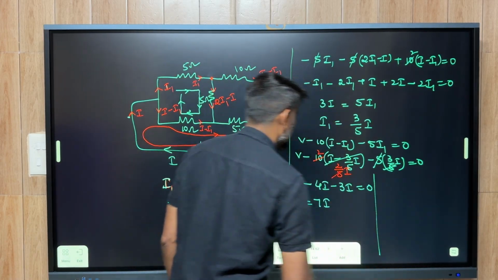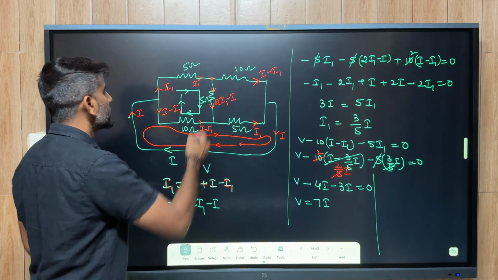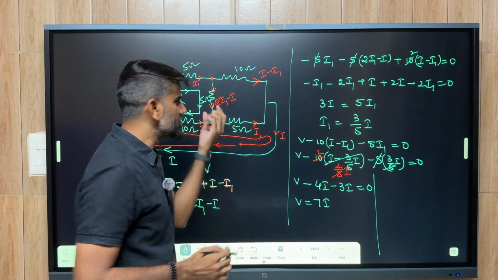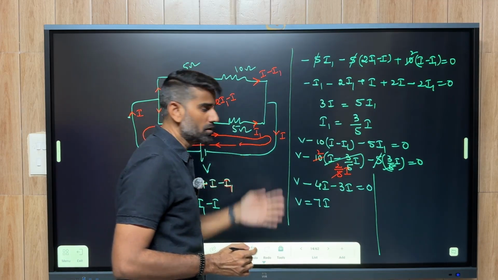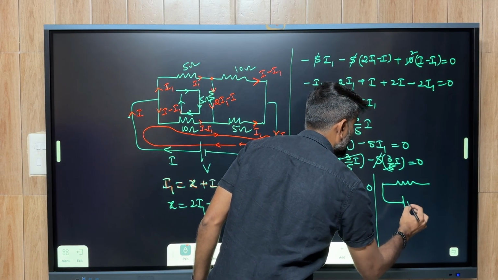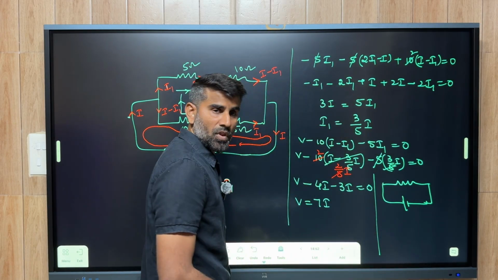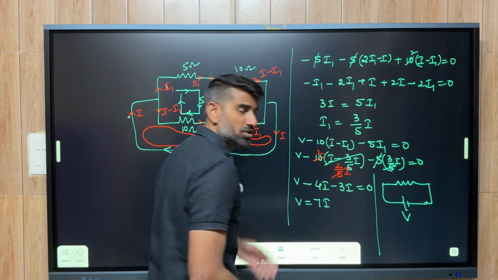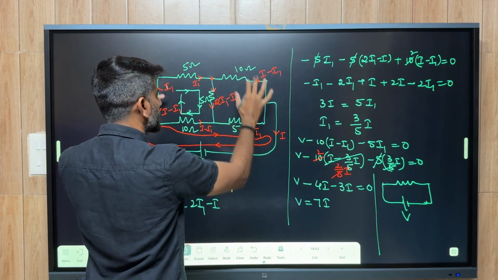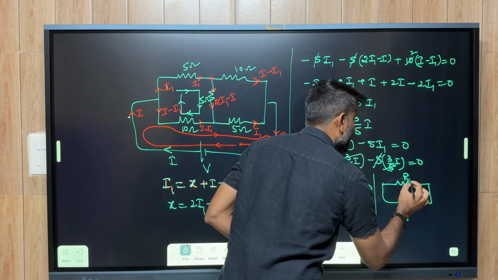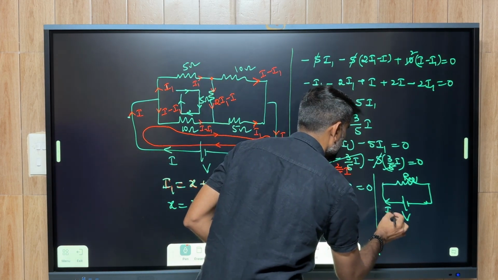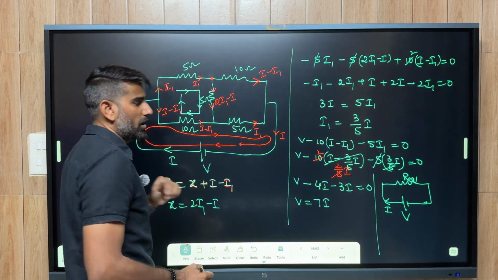Okay, let's simplify it even further. Instead of having this entire circuit, let us say I have only one circuit which is equivalent to this entire circuit. So the equivalent circuit that I am drawing will be this one, with the potential V applied, and this entire circuit is replaced with one resistor, R equivalent. Now the current flowing through the circuit is I, as I have already mentioned.